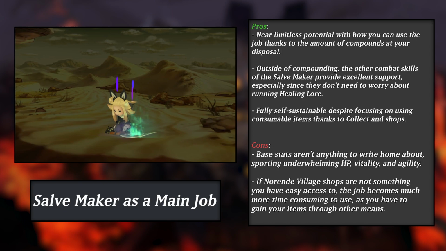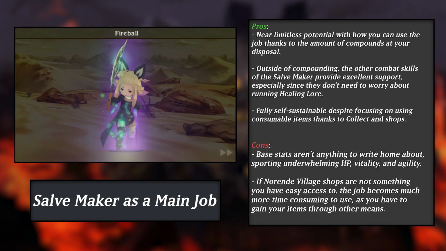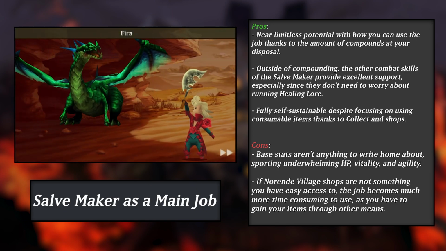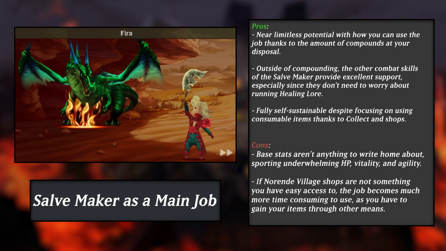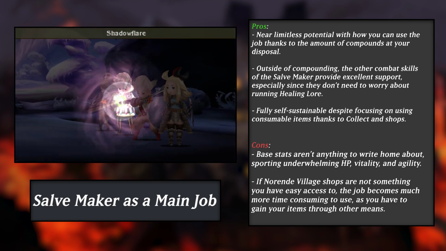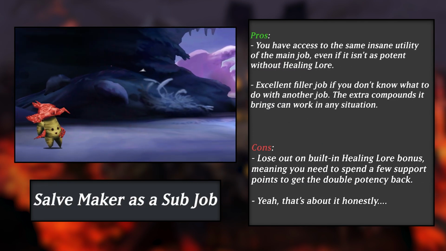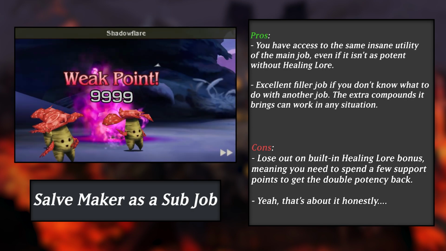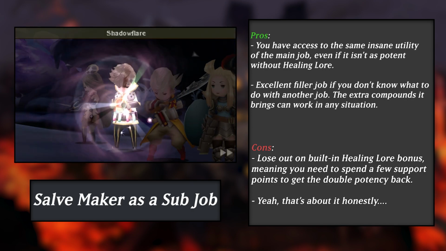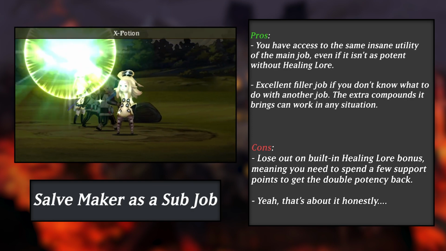The biggest pro of the Salve Maker as a main job, though, is their specialty Healing Lore, as it will naturally boost their healing output. This not only applies to their salves, but it also applies to white magic, giving the Salve an ample means of playing a healer with nigh infinite utility. Of course, using the Salve as a sub-job removes that innate bonus, meaning you'd have to use 2 support slots to have the same effect on any other job. But that's still a pretty good bargain.